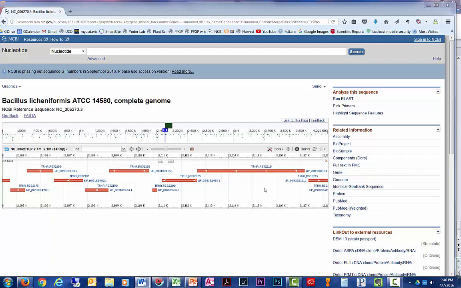So search the genome, use the locus tags, identify the genes that flank the detergent enzymes, and use that to complete rows 19 to 23. Remember, transcription from the Watson strand is represented by the right-facing arrow, and transcription from the Crick strand is represented by the left-facing arrow. That's it for now.